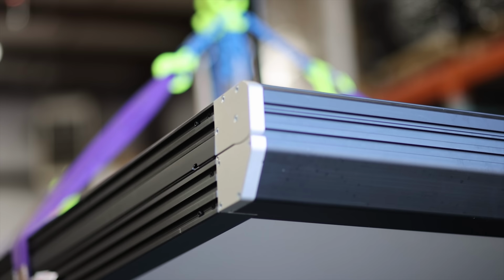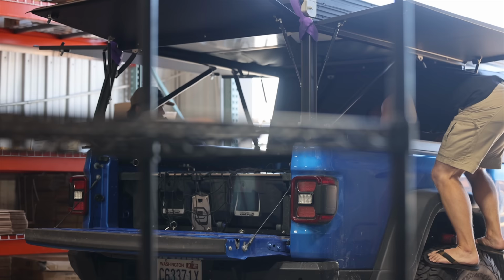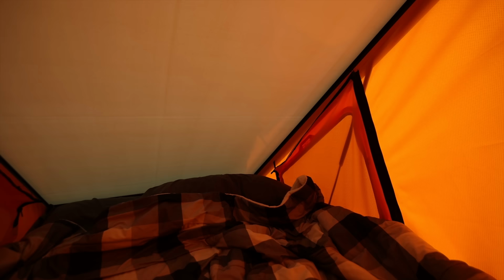The long-term goal is to have both kids sleep in the same tent once they get a little bit older, and then my wife and I can sleep in the same tent and, you know, just have a little bit of space, a little bit of a break at night whenever we all go to bed.